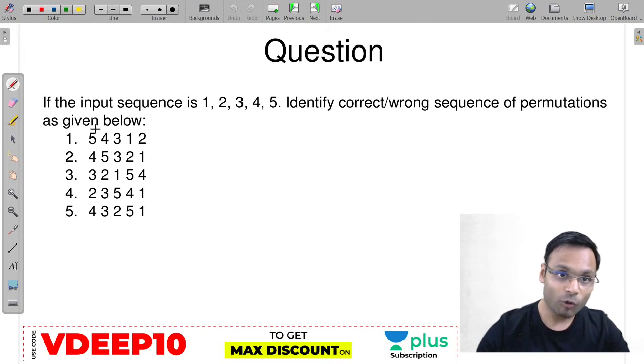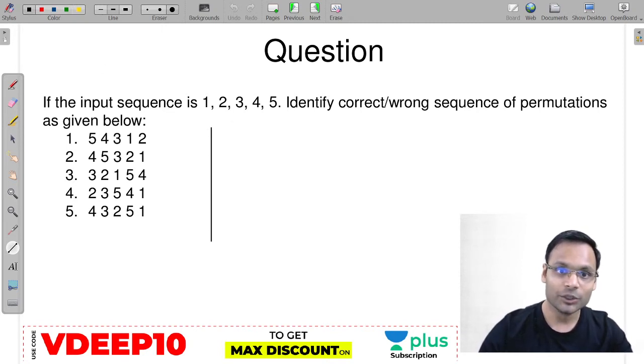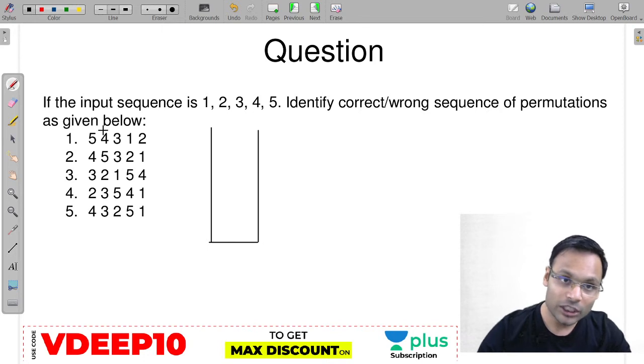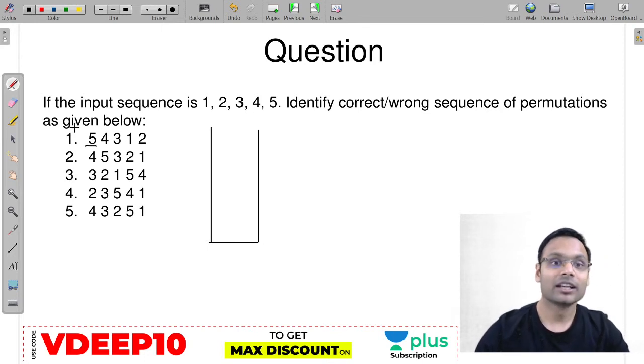Let's see. We want the first value printed to be 5. So if we want the first value printed to be 5, first of all you need to insert the values till 5, and only then can you pop 5 and match that the first popped value is 5. 1, then 2, then 3, then 4, then 5.